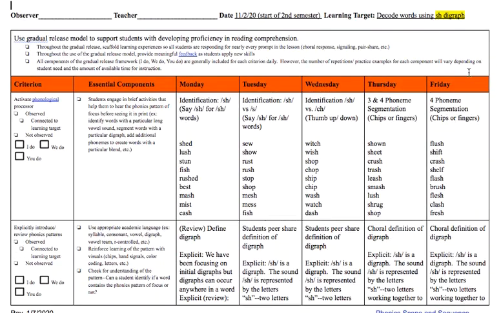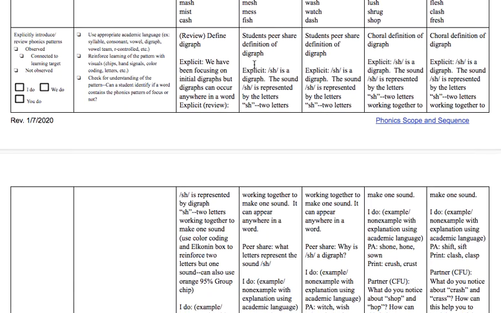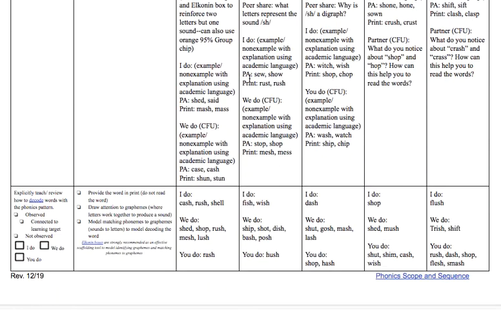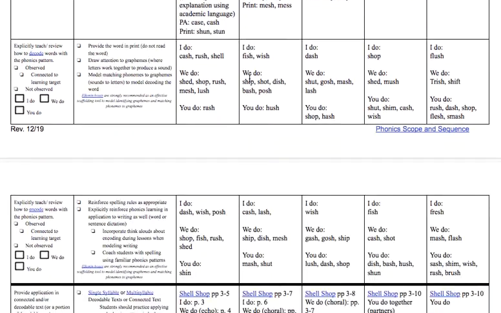So we started by activating our phonological processor. They heard the sounds. Then I started to tell them what that sound is. I labeled it using academic language, and I checked for understanding of the pattern. Next, we practice both encoding and decoding, and again, it doesn't matter, in my opinion, which one you do first or second, just so long as you do both. And across the week, I'm releasing that responsibility to kids.